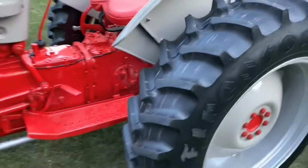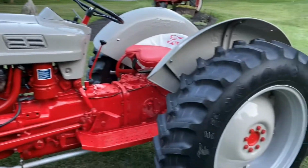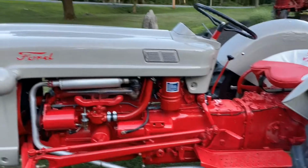About it, and the paint is base coat with a clear coat on it. It's not a single stage paint, and we tried our best to match the original Ford colors, the red and the gray.